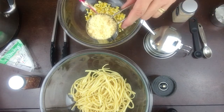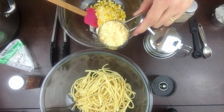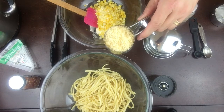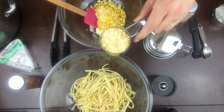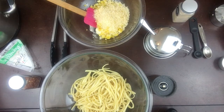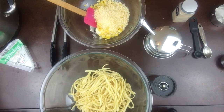And a 1/4 cup of Parmesan cheese. Now, fresh is best, right? We love fresh, but if you don't have fresh, you can use the jarred Parmesan. So, 1/4 cup. Little secret, I like more Parmesan, I put more in mine, but you don't have to. Try it first at a 1/4 cup, and if you want more, put in more.